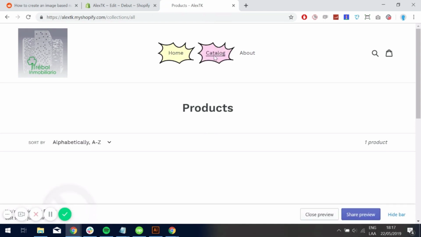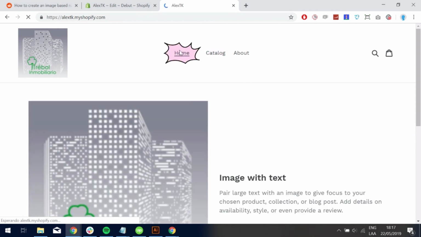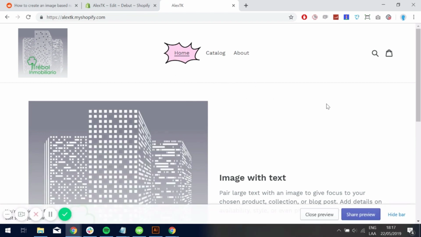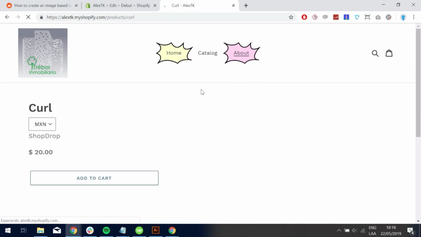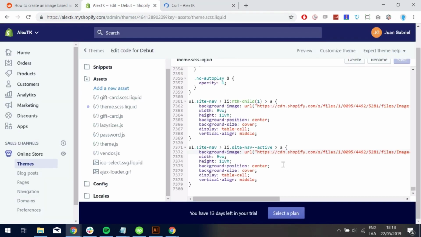Okay, so this is the active image, the pink one. And when we click on the first one, it cancels out because it's the active one, which is really nice. So we can add different images to different elements in the list, or we can just target all the elements in the list by removing this nth child selector.